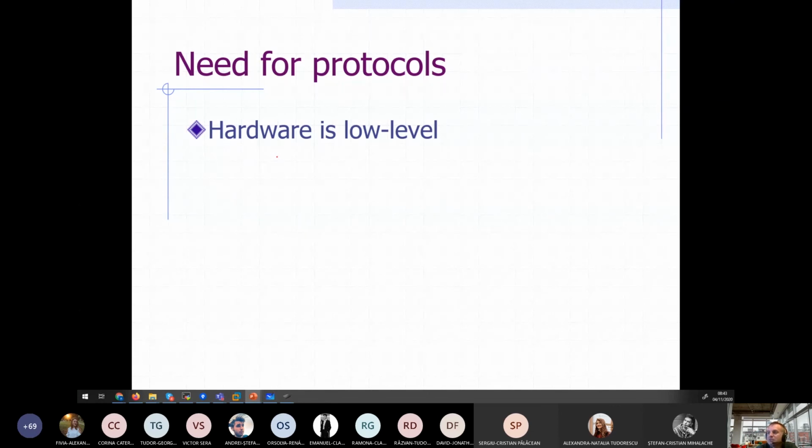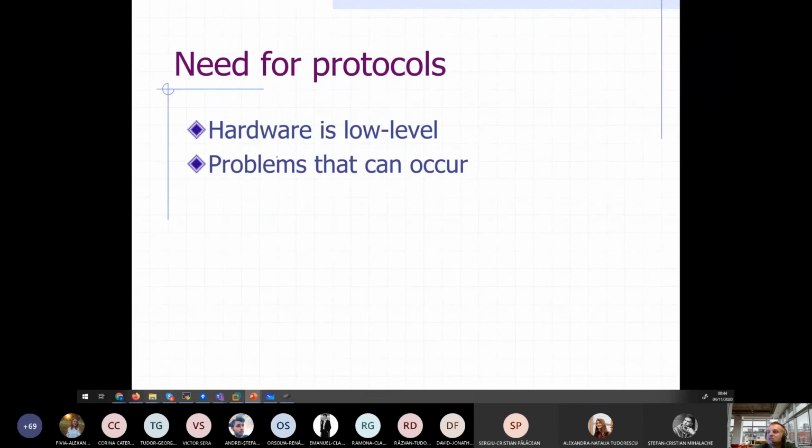So we need protocols because, the first reason, hardware is low level, and because hardware is low level, we can expect various situations that can happen. And even though we think that the socket interface is kind of low level itself at this point, in fact, the socket implementation is pretty high level compared to what hardware is actually capable of. On the hardware side, things are even simpler, and you need to assemble multiple bricks to do, for example, a simple send operation. At the hardware level, there is an entire sequence of things happening when you're sending something.